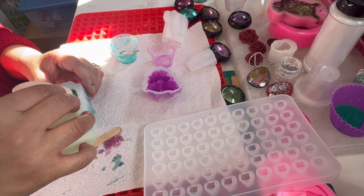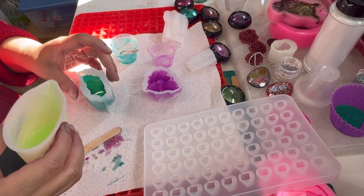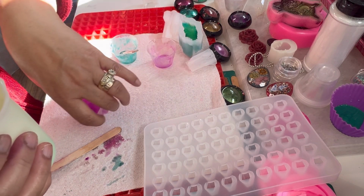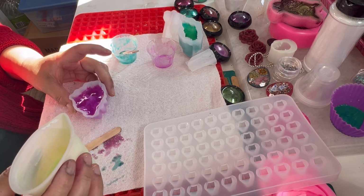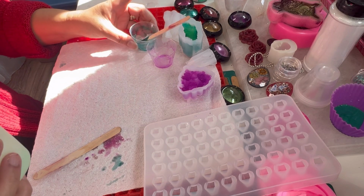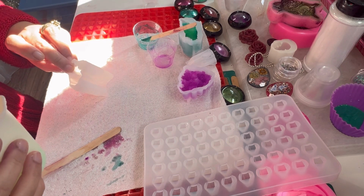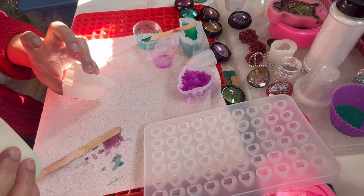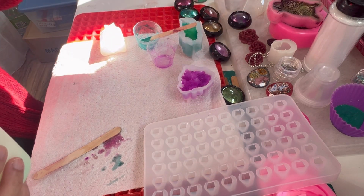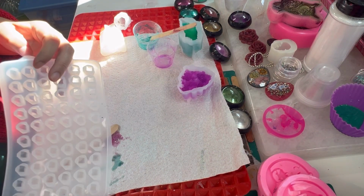Oh, this is gonna be interesting. A teal and a green with glow in the dark. What do you think? And then this one right here, I don't want to mess with it. Okay, how about this one right here? We'll do this one later. Okay. What I'm trying to do is, I wanna put some in here.